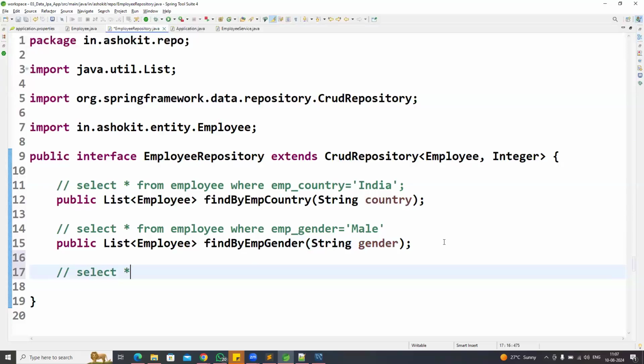Select star from employee where employee gender is equal to male and employee country is equal to India. This is the query. Who should prepare the query like this? JPA.